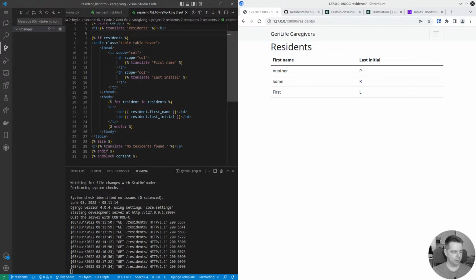So one moment, I'll refresh my tea and we'll add a new view, URL, and template with a form to create a resident in its own, right here, residence add, something like that. I'm not going to do a modal. It would be a nice feature to just add a resident here and not have to navigate away from the page, and it's not super difficult. I have example working code, but it's simpler just to use a route for it. So I'll be right back.